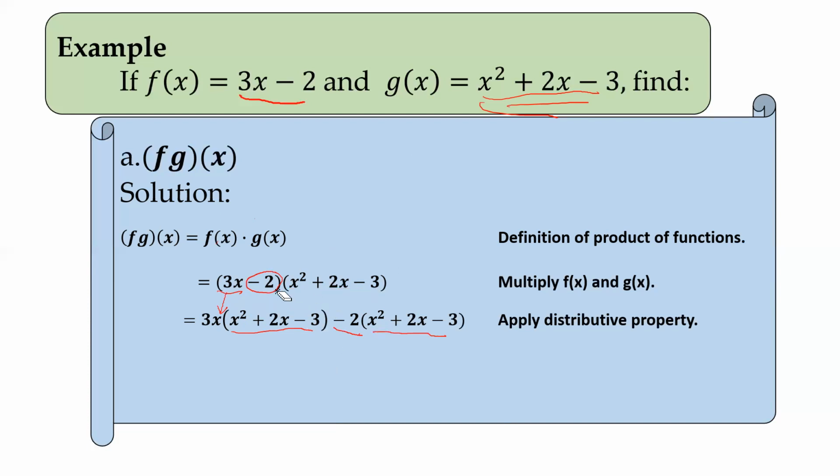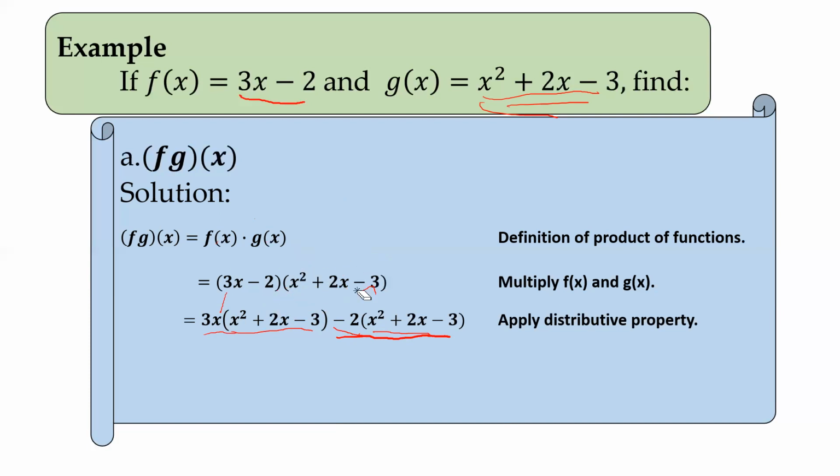Yun po ang ibig sabihin ng distributive property. Ibig sabihin, we distribute it here one by one. Ganon yung explanation. So, nilagay lang natin ng nakaganito siya para easy ang access natin. Then, at the second part naman, ganito siya. Nilagay lang natin dito para mas easier siya when we multiply. Alright? I hope na maliwanag yan sa inyo.